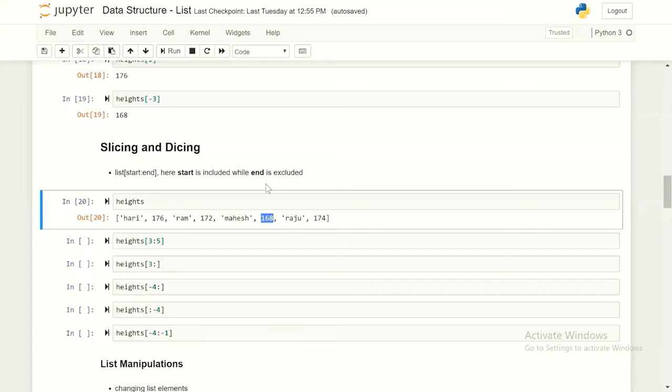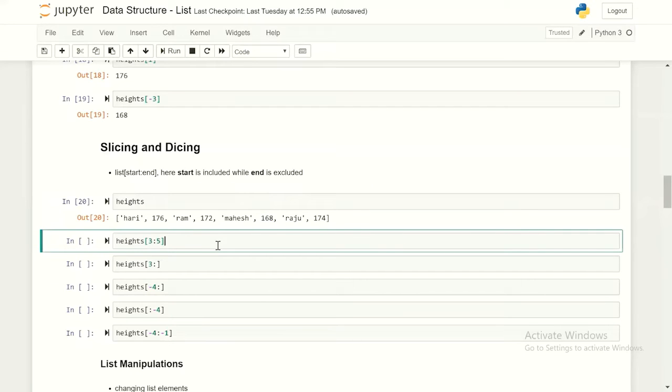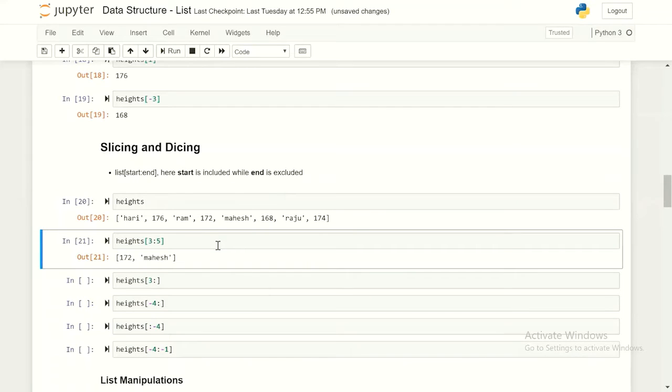But since we know the end element is excluded, it will give 172 and Mahesh only. That means it will start from here and give elements up to n-1. Here n is 5, so we get elements 3 and 4.